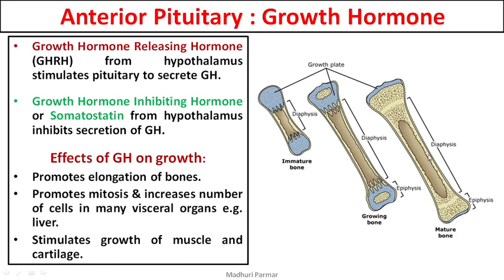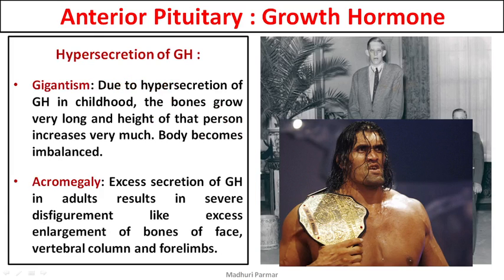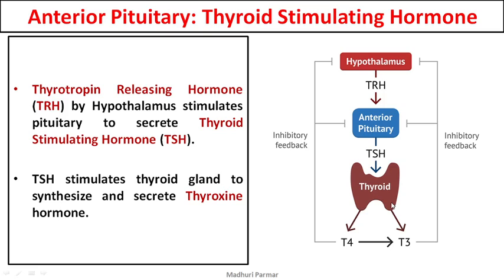The bone starts growing girth wise. It will become thicker. And when that happens, the fingers, the hands, everything becomes more stubby. So that is what will be the result in case of acromegaly. Clear? Chalo. Now let us talk about hormone number 2.